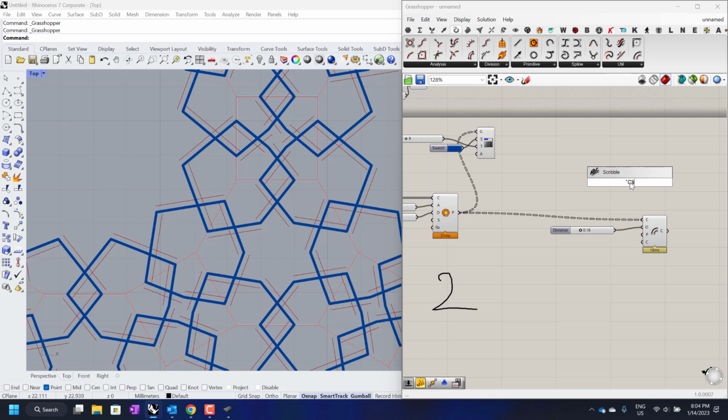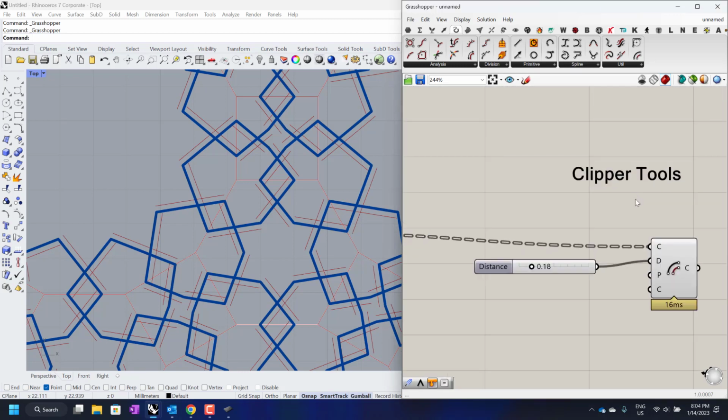There's a plugin called Clipper Tools, which has a component called polyline offset or offset polyline. This is the only plugin that I recommend installing.